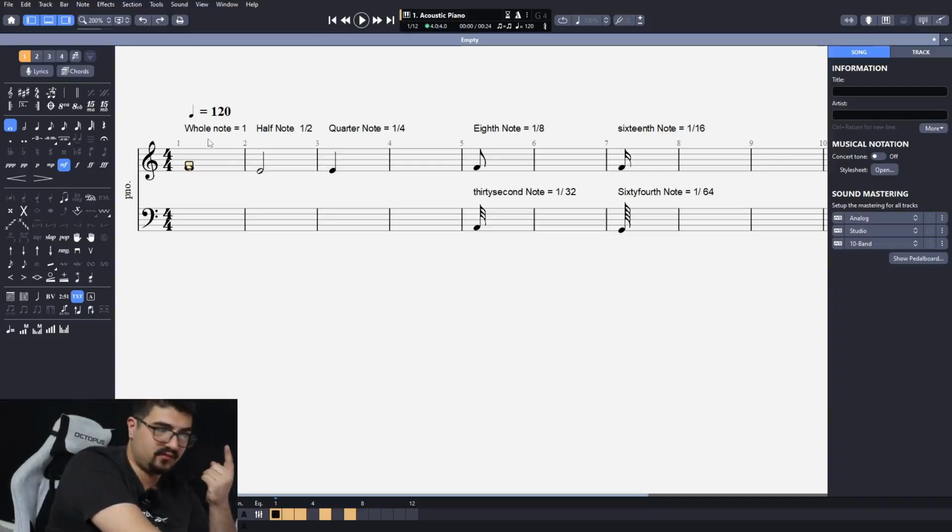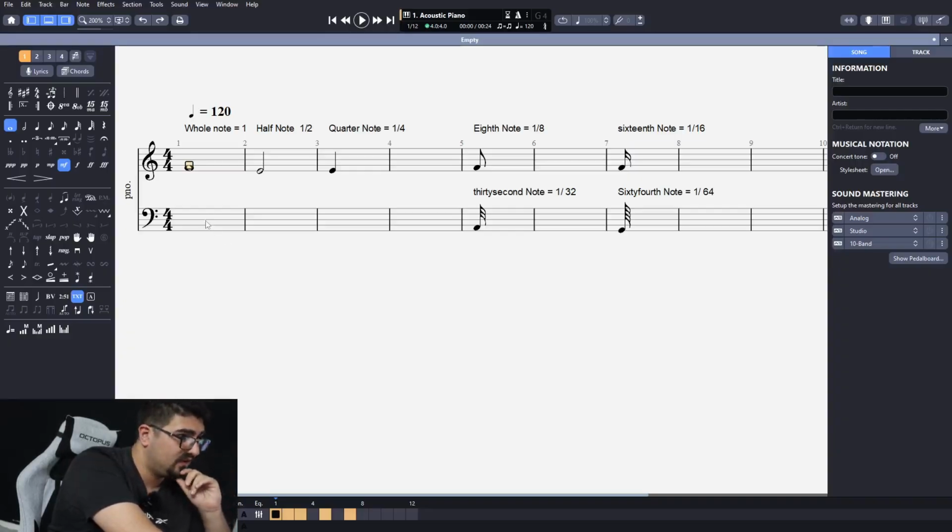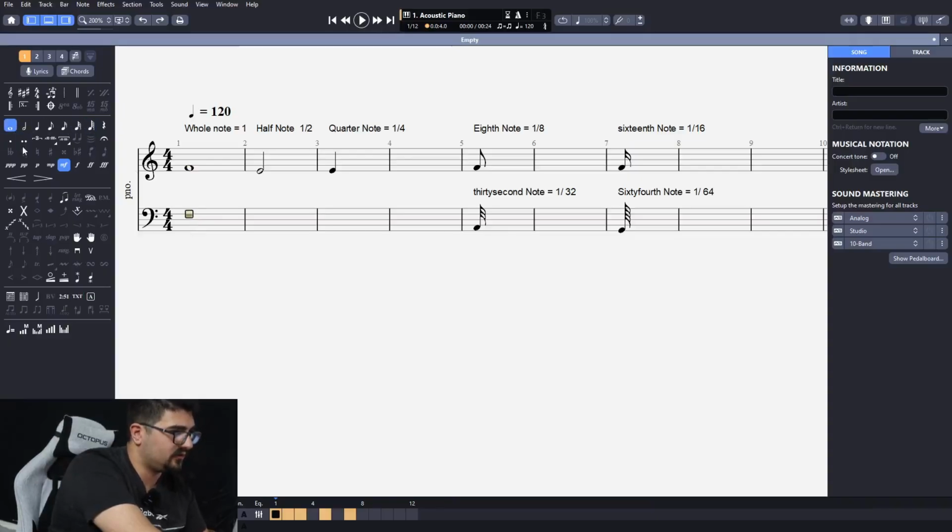I'm going to add more things on how they're presented, because if the notes are from the upper side of the staff, they're presented in a different way than they are on the lower side of the staff. The whole note doesn't change. The whole note is always presented like this. It doesn't matter if it's above or down the staff. As you can see here, this is the upper side of the staff. This is the lower side of the staff.